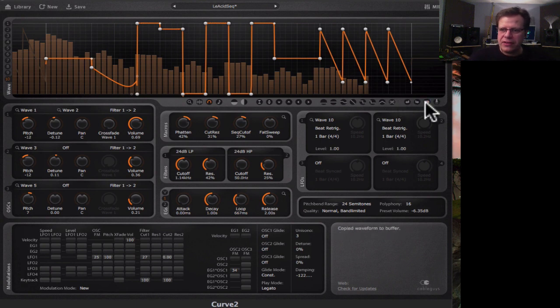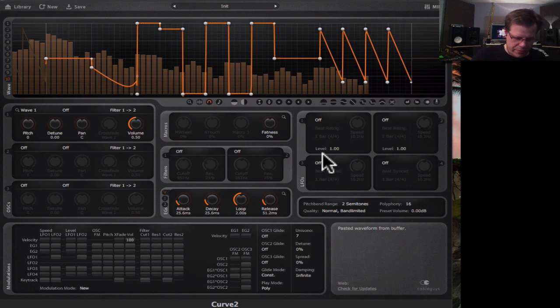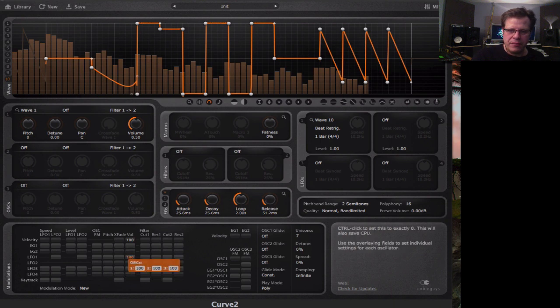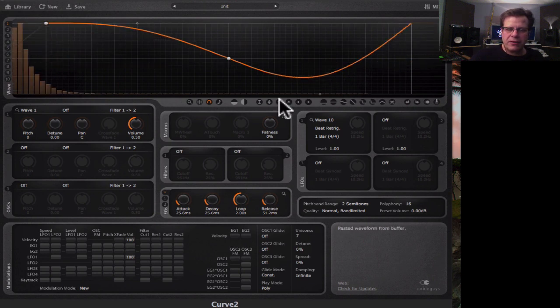Right over here is take a snapshot of the current waveform. Now you can say new, go to 10 and say paste, and boom. We have that wave shape, so I could send that to 10 and go over here to LFO 1 for volume. And now you can start building from that. So you can go to 1, make it a brighter sound.